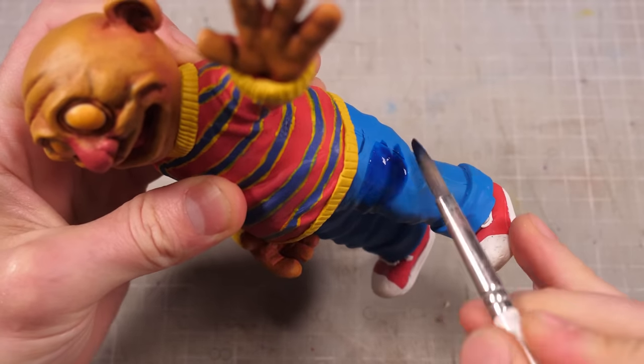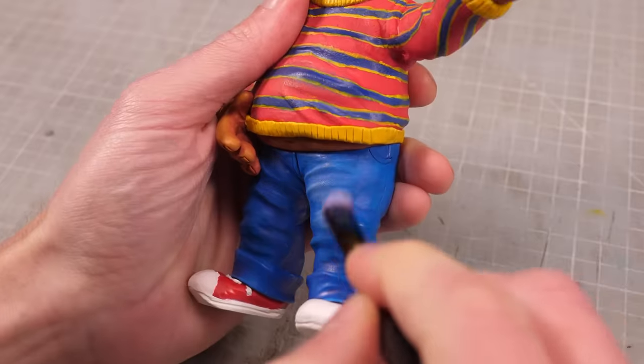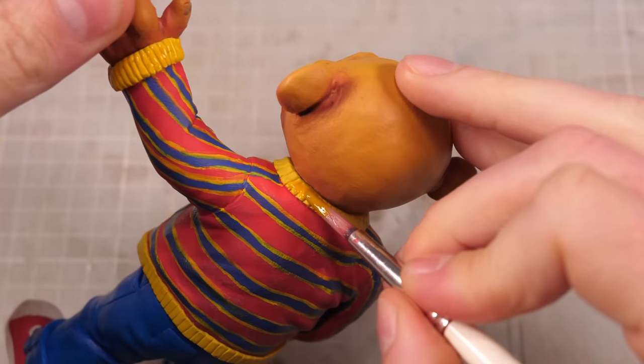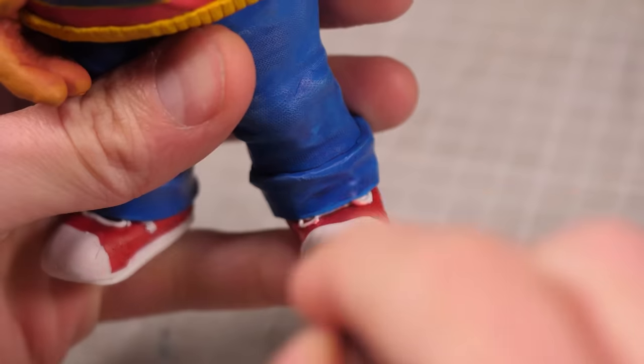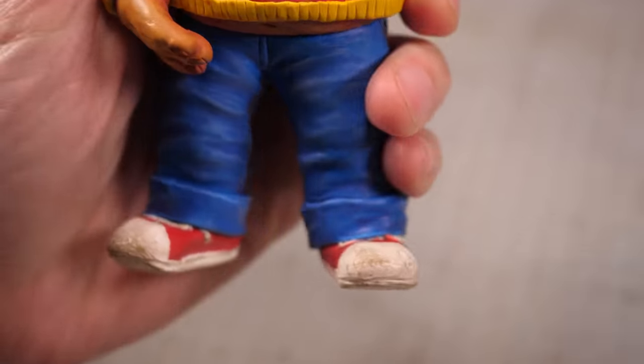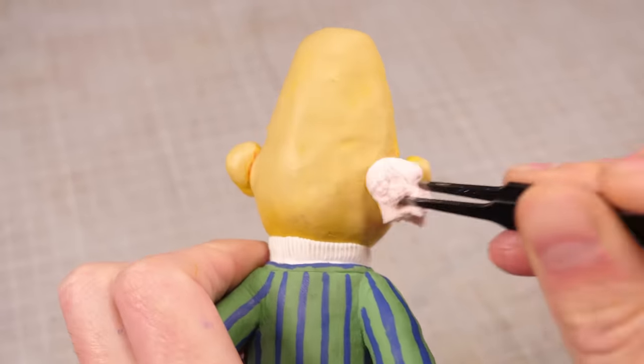I'll then give his blue jeans a dark blue wash to really highlight all the curtain-related texturing, followed by a light blue dry brush to give them a bit of a faded look. Then the yellow sections of his jumper can get painted with a yellow wash. I can then tickle the tips of his kicks with a dirty brown dry brush so they look like they're dirty, brown.